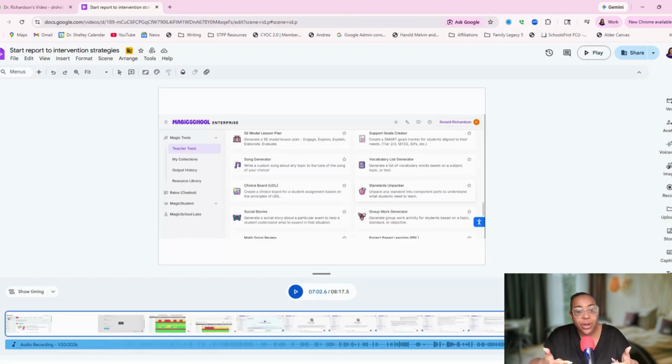upload your data or your information. Ask it a very specific question about what you're looking for. Continue to go deeper if you're not getting exactly what you need. And now your focus is not on what am I going to teach or how are my kids doing. It's on how am I going to teach this lesson that is actually going to close the gaps for some of my students while moving forward for others.